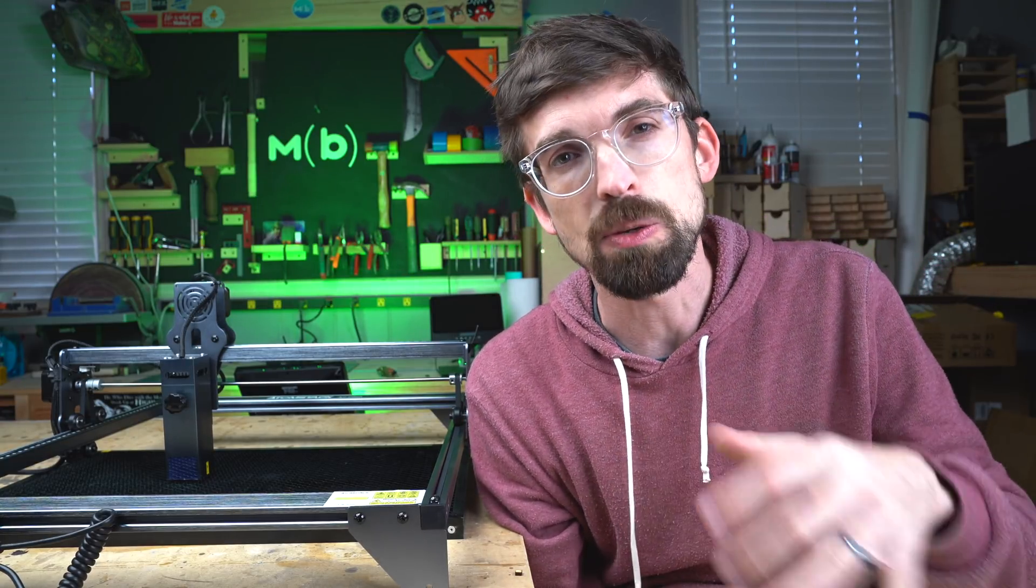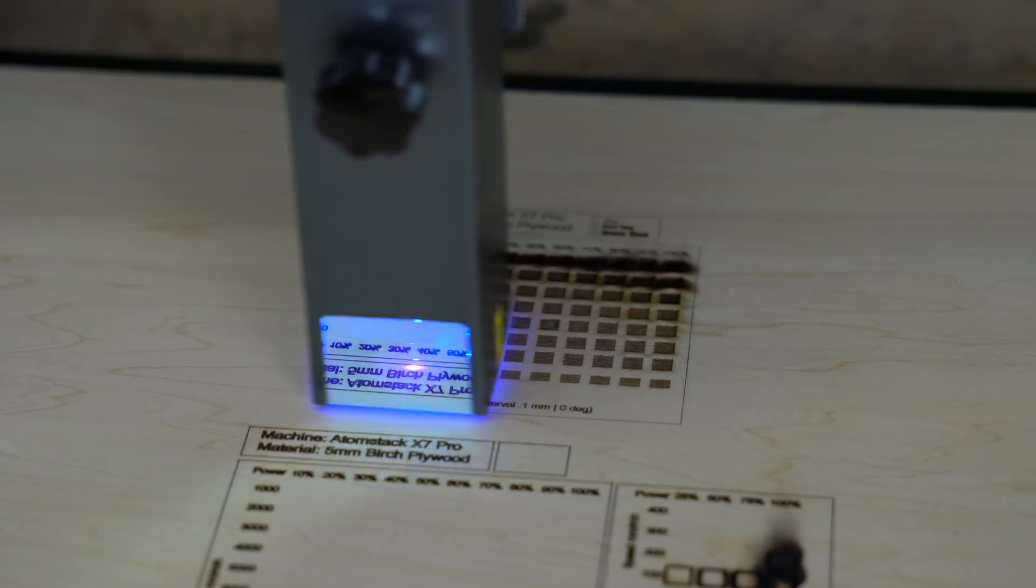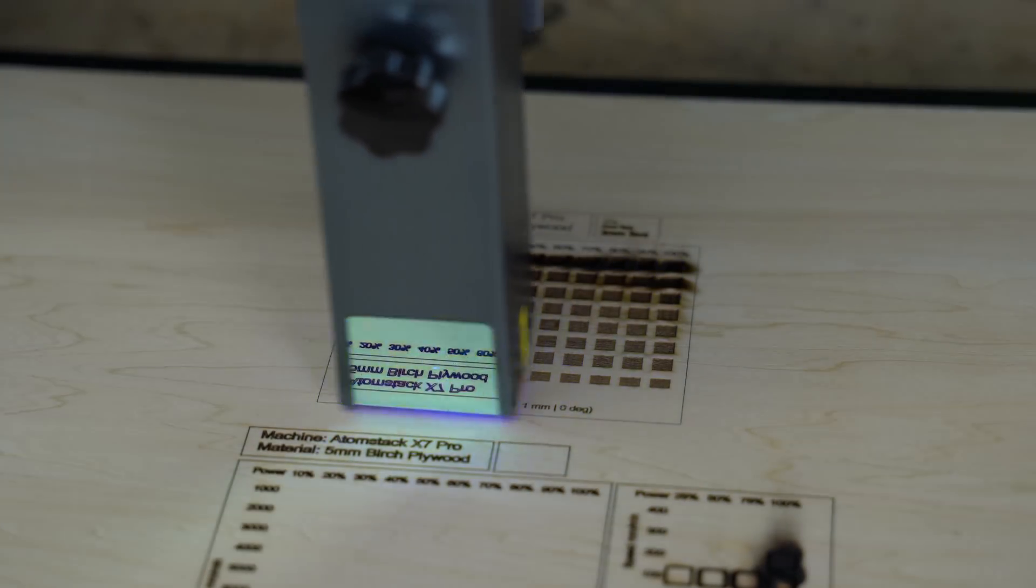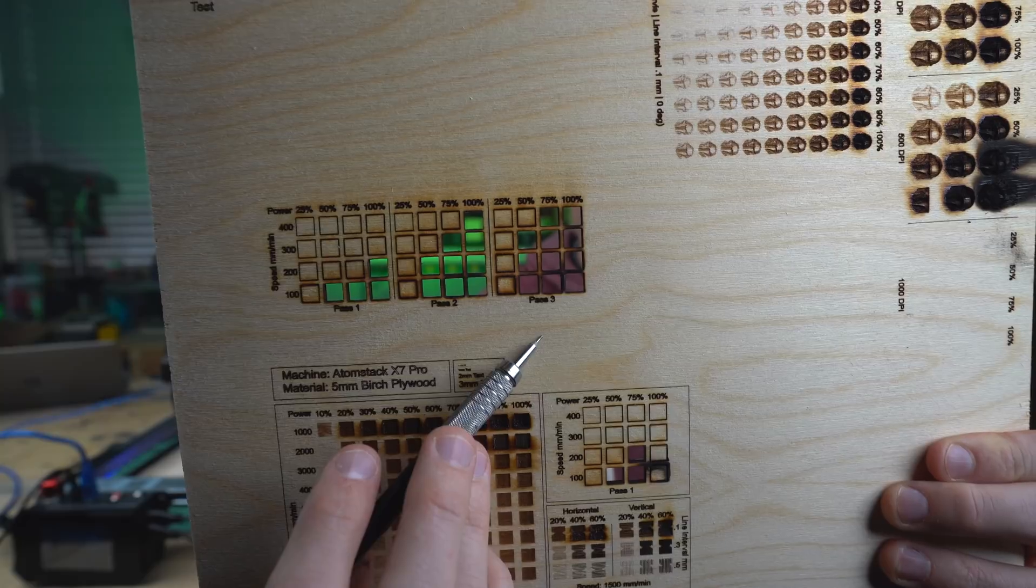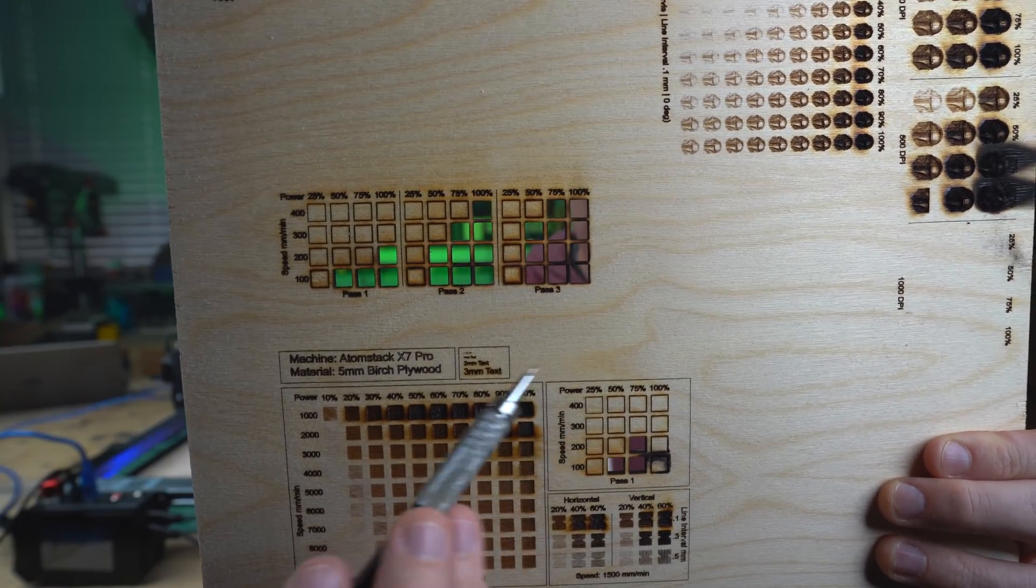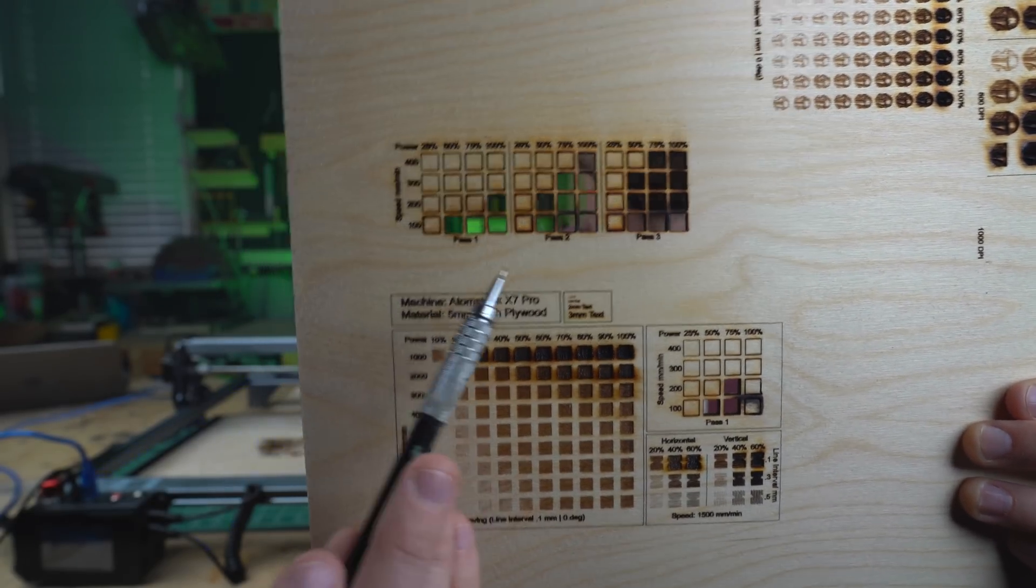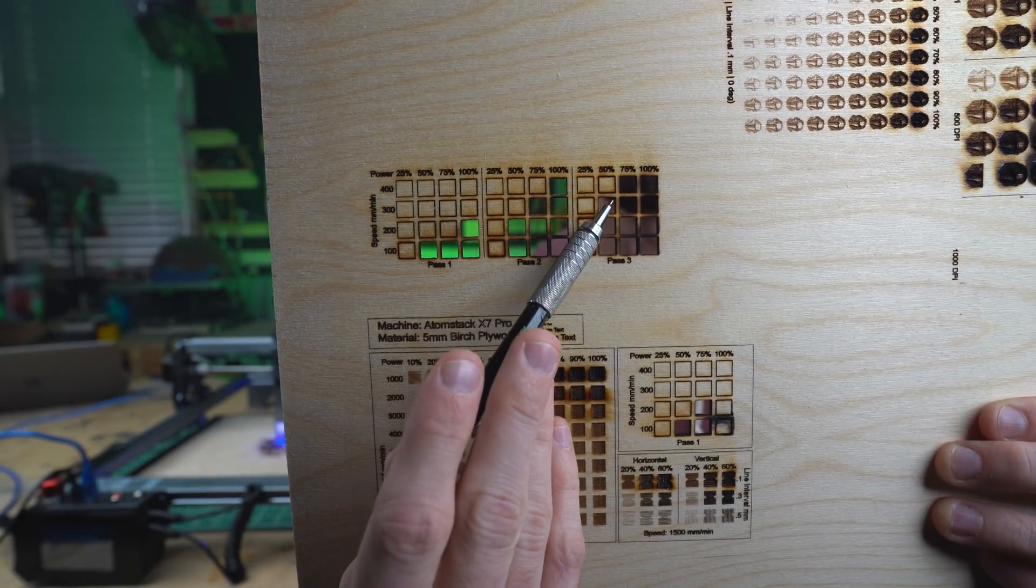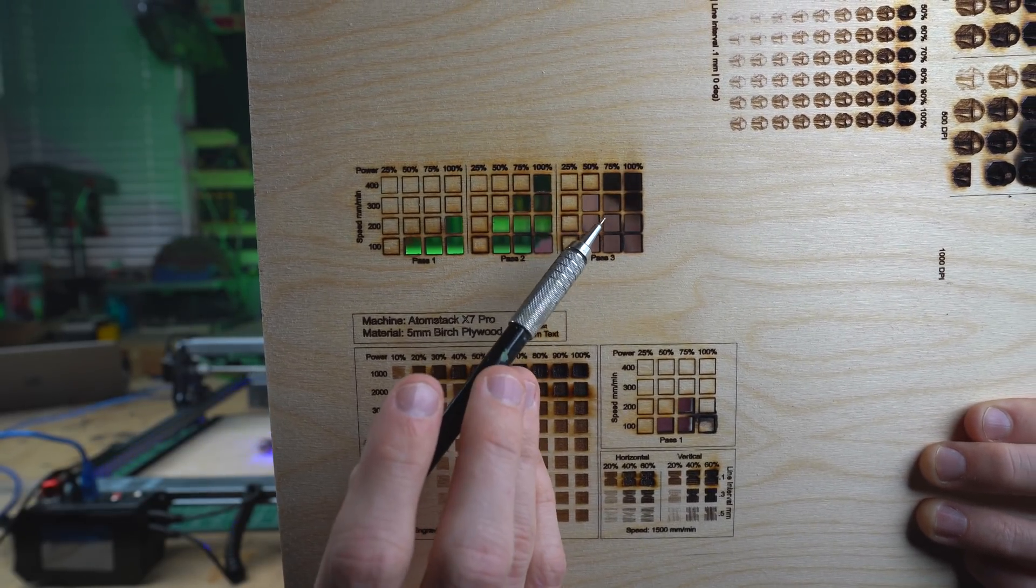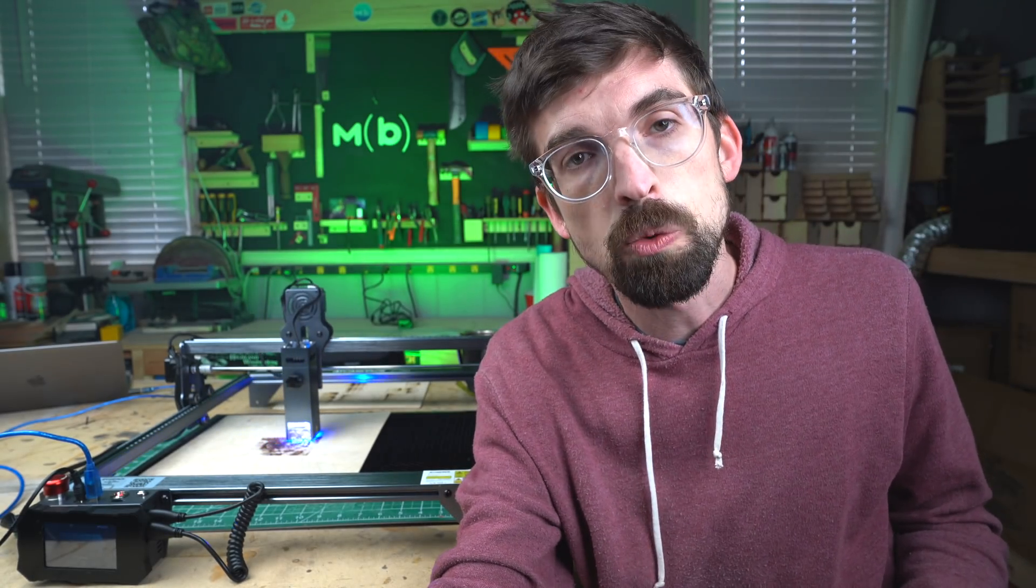Now these test files are something I'm starting to run on pretty much any machine that I use. And there's a link down below if you want to download these test files and bring them into LightBurn yourself. And then you can run them on your machine and kind of see what the best settings are, because that's always my recommendation when people ask what type of power and speed I'm using. It always depends. So run a bunch of different tests, which these pretty much let you do in one go, and then you're able to test it out and figure out what works best for you. Now another test that I'll run is basically an expansion on this one. I do the same speed and power settings, but this time I changed the number of passes.